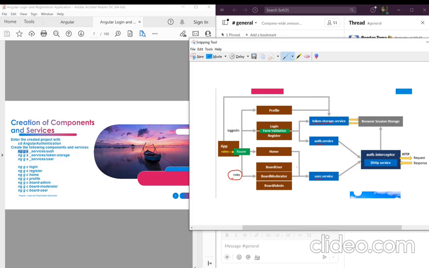Then you have the part with components. And which are your components? In fact, all of these are your components. Okay, so these are your components, and these ones are my services. And for those, I will have some routes. So let's see, I have a component for what? I first need to log in. I can register. Then it contains home. I also have my profile. I also have my admin board, moderator board, and user board. So as you can see, here you have a certain component for all of them.